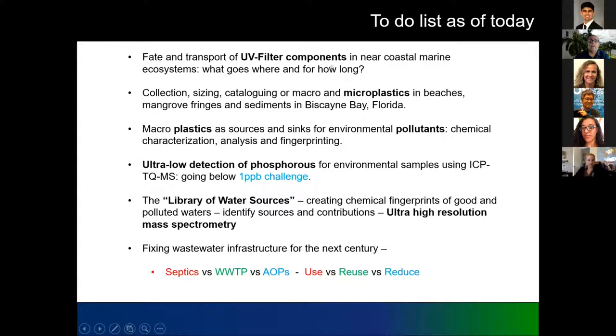You might be aware of all the controversy of UV filters — sunscreen components that have been banned because they could affect marine ecosystems. We're trying to understand how they get from your skin into the water, into corals — mostly freight and transport. Do they get photo-degraded? Do they partition into things? How do they actually get from you to the organisms? There are a couple of students working on that kind of project. This is an analytical challenge because you cannot see most of them.